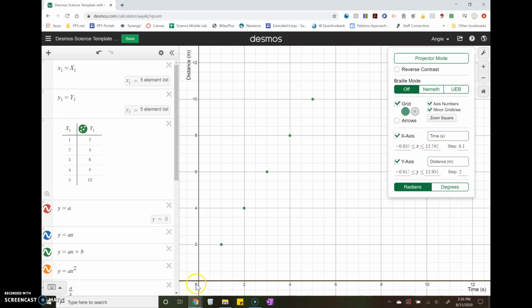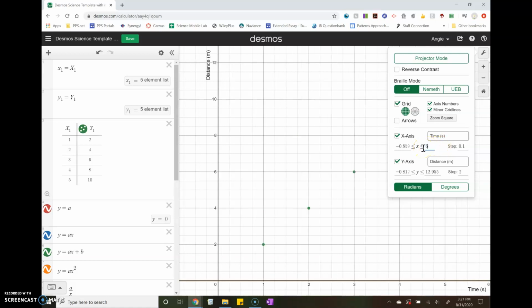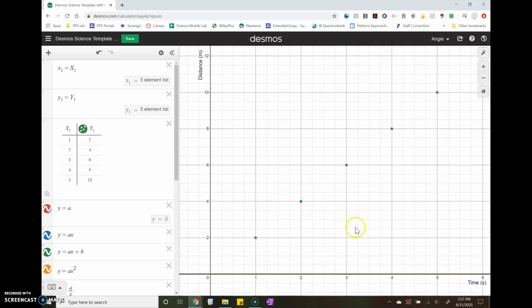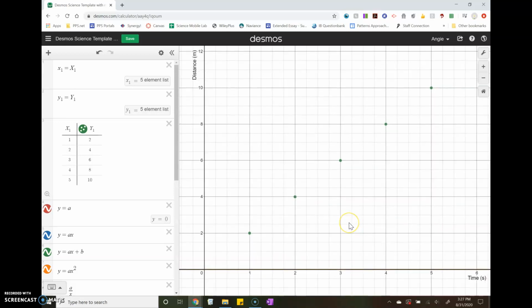On my graph on the x-axis, my last data point is 5. So if I go just beyond that, I could cut off my graph right here at 6. There we go. See, that looks a lot better. And you don't have to be perfect. You can even pick this up and drag a little bit and make it exactly how you want it still.